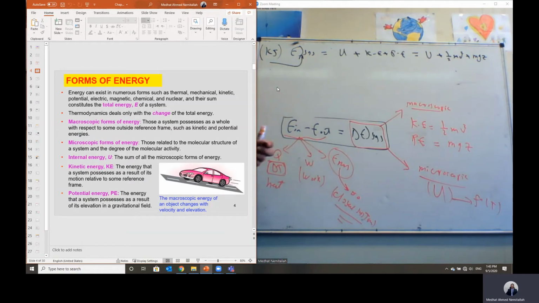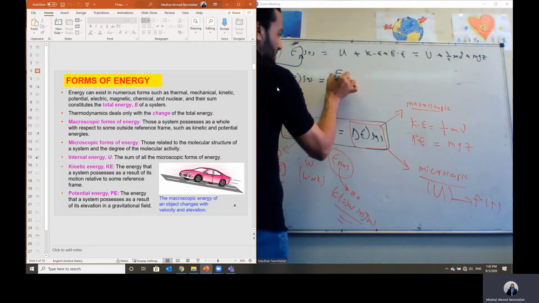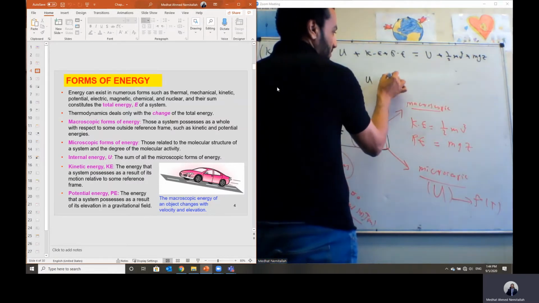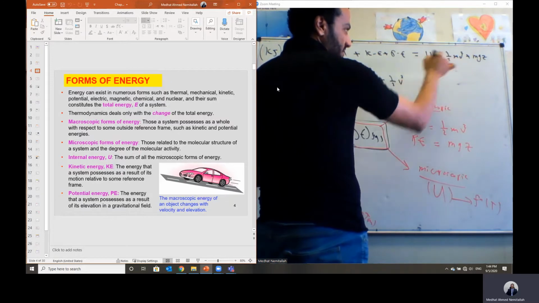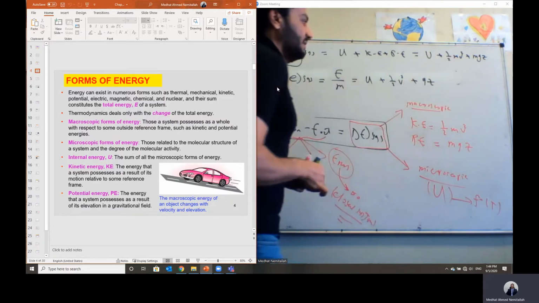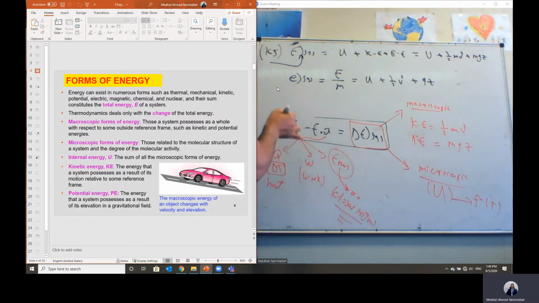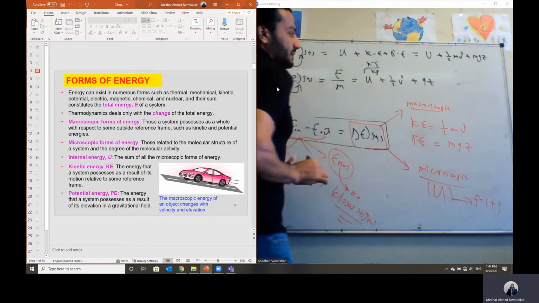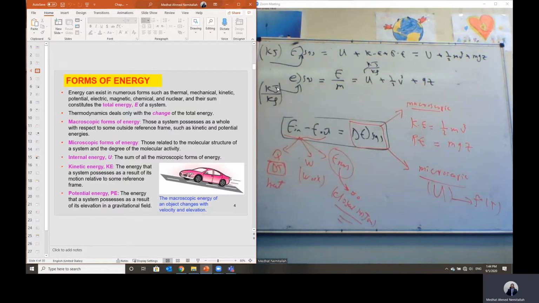In this course, inshallah, we are concerned with the specific property. We don't look at the total mass, we just need the specific property, which is the property per unit mass. So the specific energy of this system, which is the energy divided by mass, equals the specific internal energy plus half v squared plus g multiplied by z. All of these terms are calculated in kilojoules per kilogram.